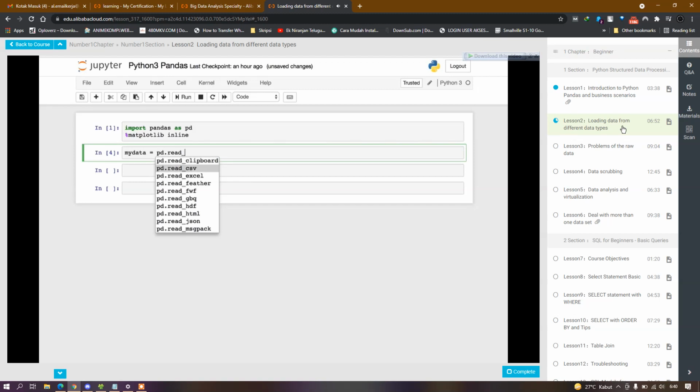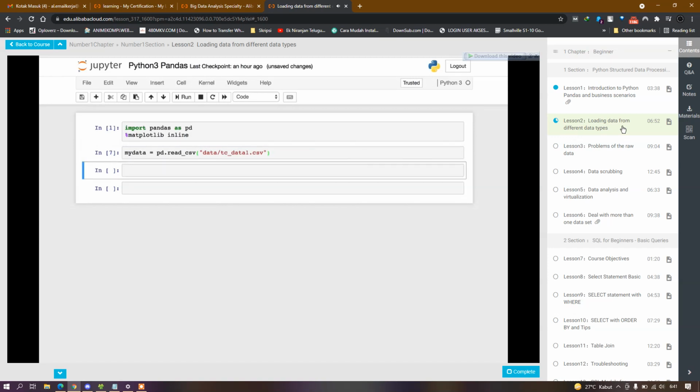Now we just choose CSV, and then we input the data path where your data is located. So it is in data. Here is where our data is, and we just press Shift Enter. Now we have our data loaded.